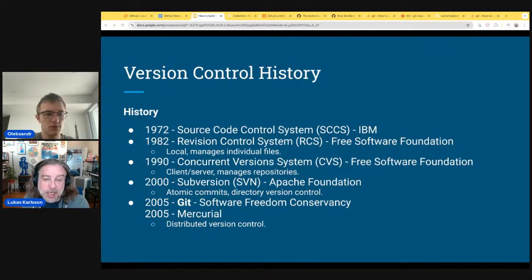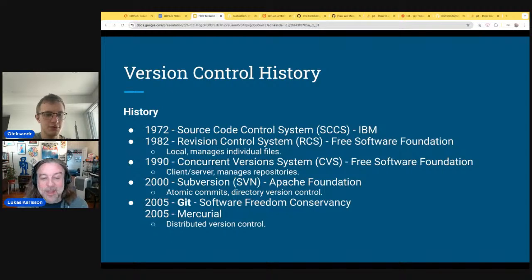And then there was another system that I'm not going to talk too much about called BitKeeper that was around the same time as Subversion. That's what a lot of large projects like the Linux project were using to manage their source control. And in April 2005, BitKeeper changed their licensing model so that the Linux project could no longer use the software for free.